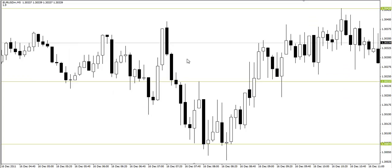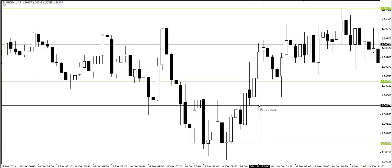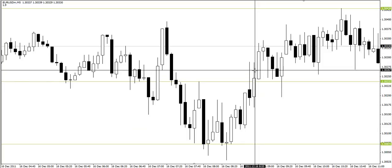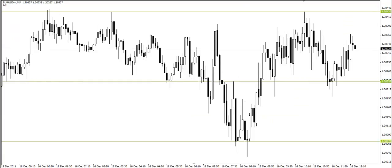The impulsive move was to the downside, and then as we came back up off these levels, we stopped at this horizontal level, put in a reversal bar, and then we actually managed to make a little bit of a lower push down on the candle. Again, I don't remember exactly how I entered this. Might have been market, might have been limit.